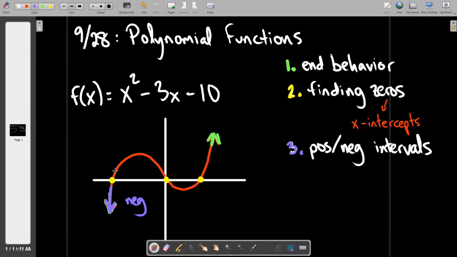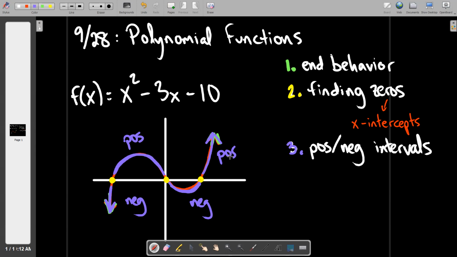And then we have another interval right here, and I'm sketching it purple for you. We would say that is a positive interval because all of the graph's values are above the x-axis. So obviously all the y's have to be positive. Our next little interval would exist right here, and that is a negative interval. And then, of course, we have this infinitely long positive interval as well.